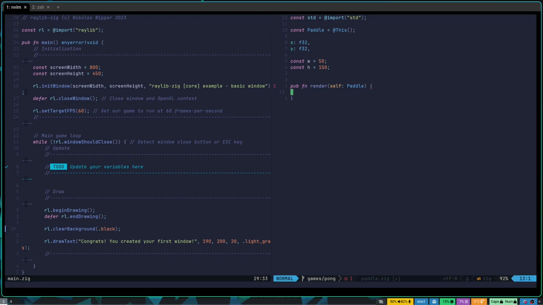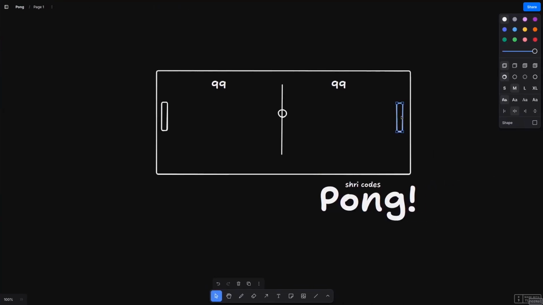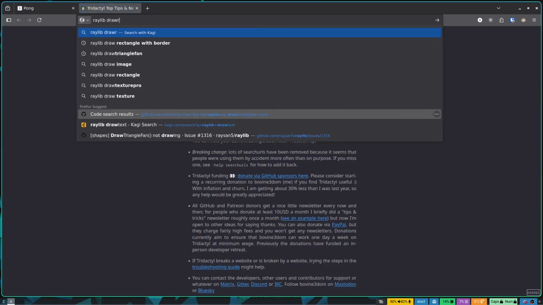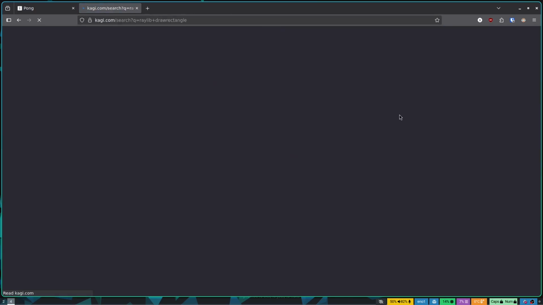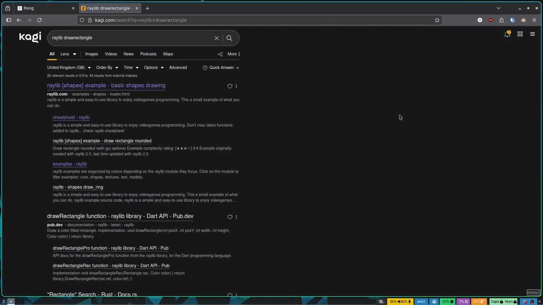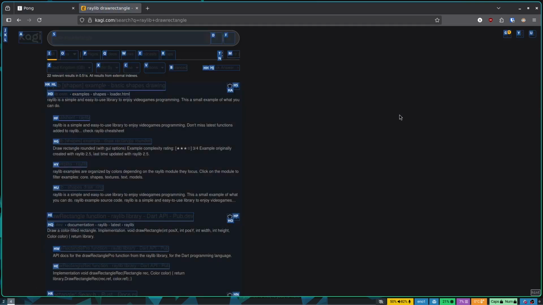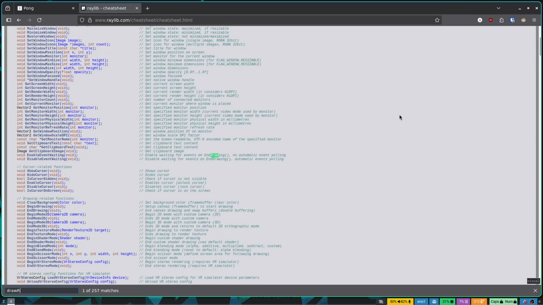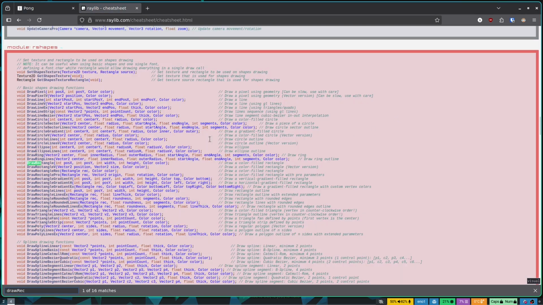Paddle. And what we want to do is rl dot draw rectangle. Let's just check the Raylib draw rectangle. There are a few variants of this. We just want the cheat sheet. Draw rectangle.